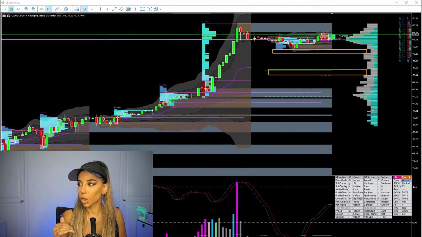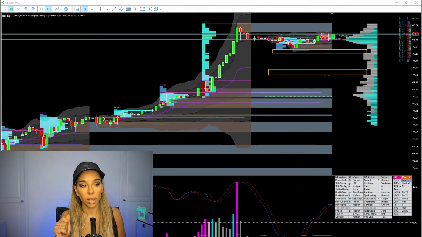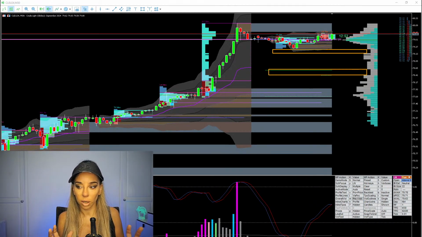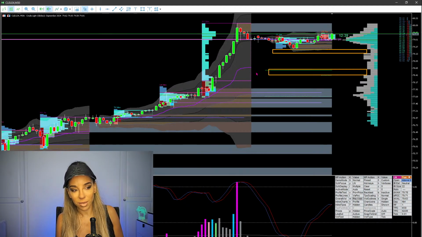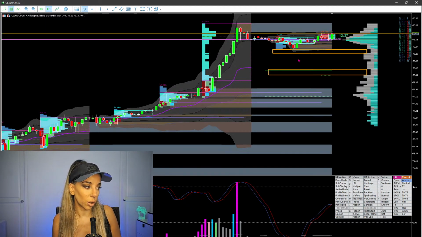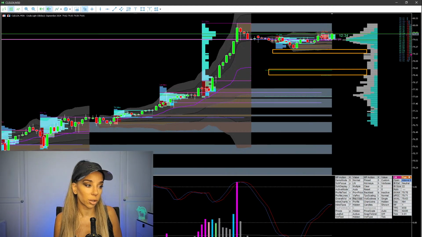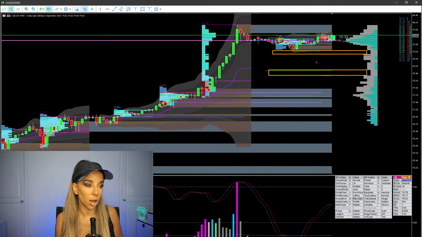Now, obviously, VIX can change at any one point, but there are certain things that we need to take note of when we're trading crude oil. Obviously, it's a slightly different market that doesn't necessarily look at technicals every single time. It's very technical on most days, but when you have that news about the fundamentals, you need to take that into account if you're going to be doing different strategies based on that.